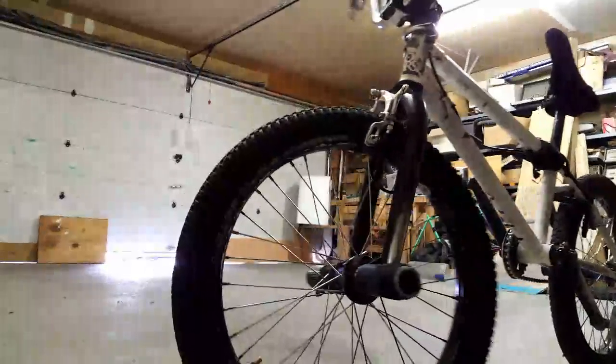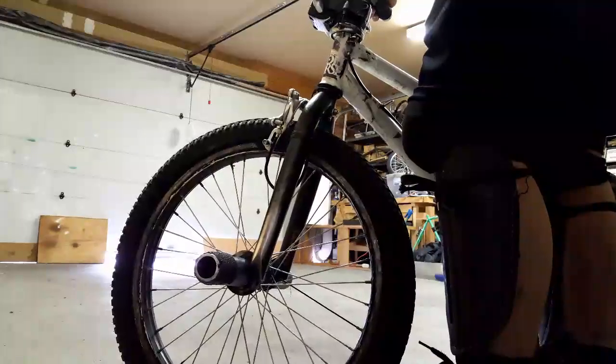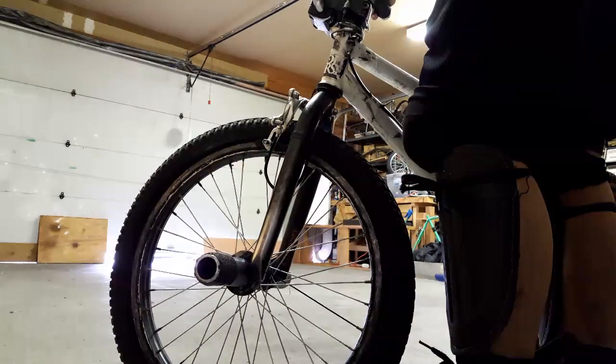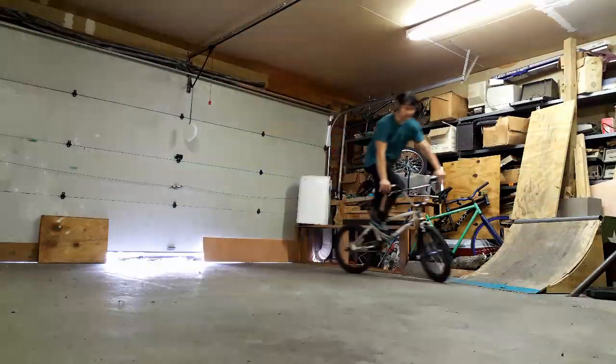It's weird with a cassette. I think it'd be a little easier with a freecoaster because you have to wait for your pedal. I will say, I think decades are way easier with a cassette though. And that's one of the reasons I like to have it. I just do not like the slack on a freecoaster. I want to start doing more G turns in here.